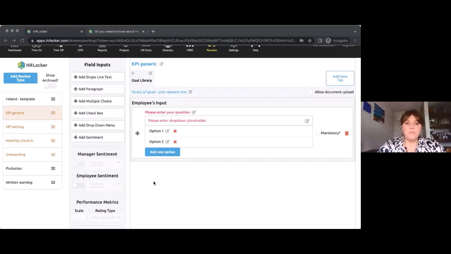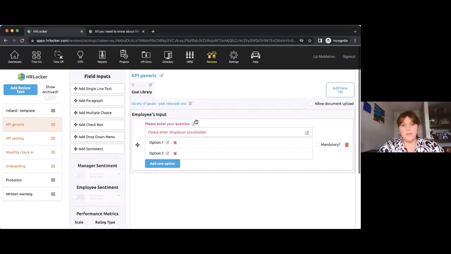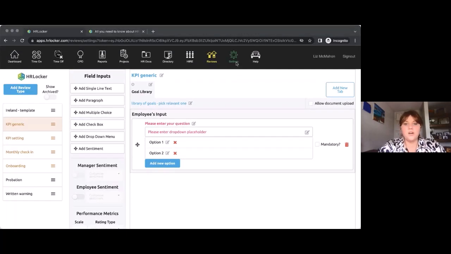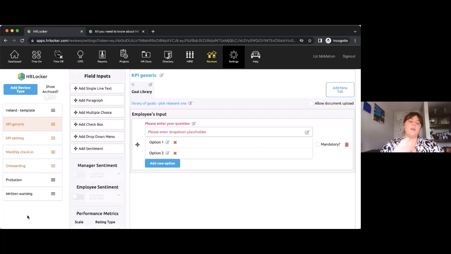The message that I'm trying to put across is that there are a number of different templates that you can create here. But I would suggest that you start by asking, one, how does our review process actually work currently? Are we doing monthly check-ins or annual appraisals? Or even just start with that annual appraisal first, because we're at the end of the year. And then maybe look at what else can I bring in here?